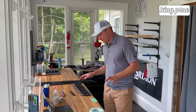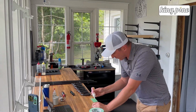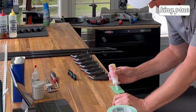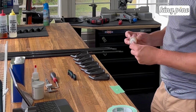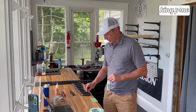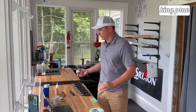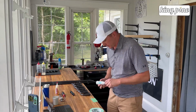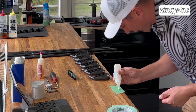All right, so I know you guys are gonna probably want to know some things, and I personally, I'm a talker, so I can't stop talking. So what I'm gonna do is just tell you how I do this. I'm using 30-minute epoxy here. I always build my longest iron, I always build one club first to make sure my fit up is good. So that's what we're gonna do. We're gonna build our 4 iron here.